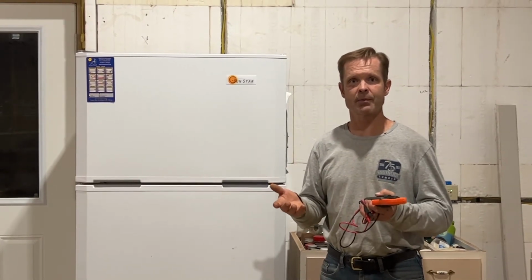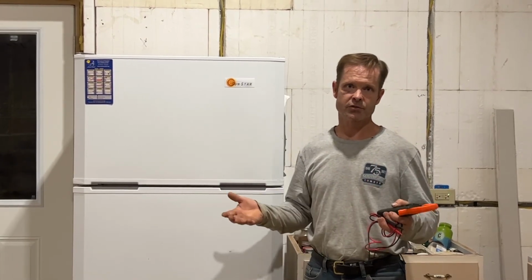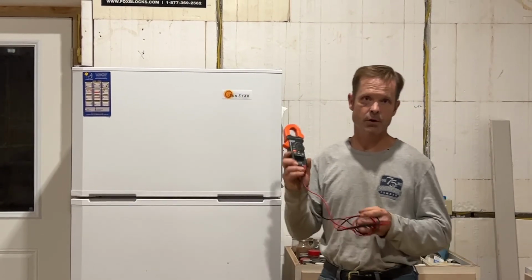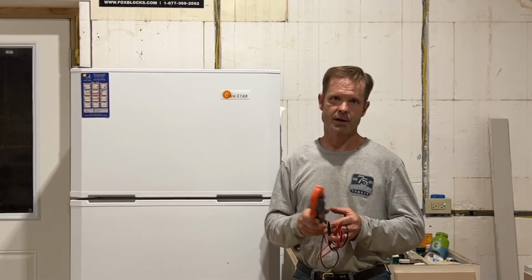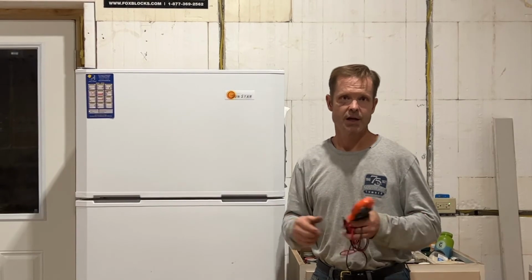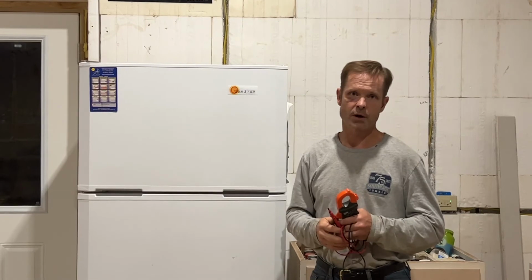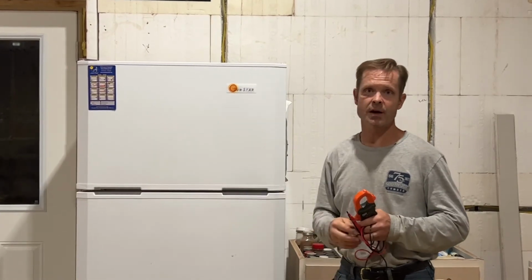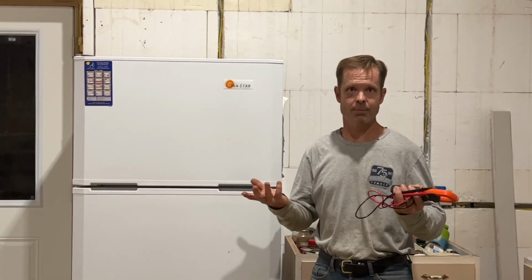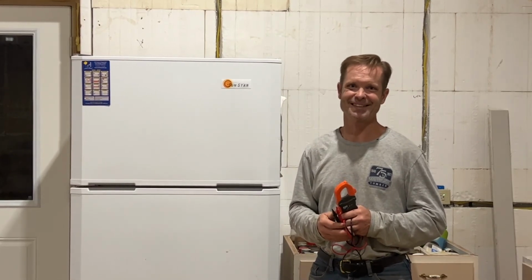It's also supposed to operate between about 40 and 110 watts when the compressors are running. If one's running, obviously it's lower. If two are running, it's higher. Well, I just seconds ago checked with the amp clamp here, and I was drawing about 2.25 amps, which is around 50 watts. And generally when that second compressor kicks on, it jumps up to around 100 watts. So I would have to say Sunstar did a great job building it. And their spec sheet is pretty much right on, at least how we're operating it. And we have a lot of kids opening this thing during the day, so it's pretty good.